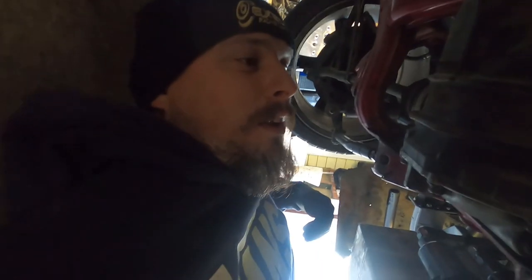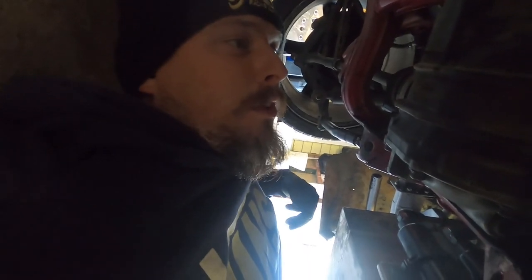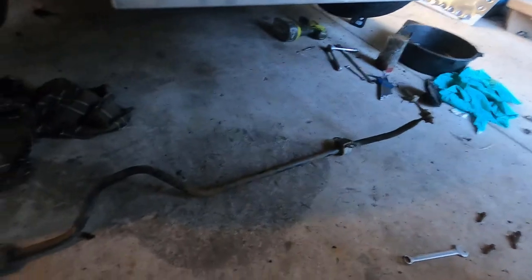Doing a few checkovers and oh, what have we got here? A little bolt trying to escape. With you. So axles are something that we check over quite regularly on this. They're quite a common thing to come loose. She's a bit bent, mate. It's a bit rusty, but let's throw the sway bar in.